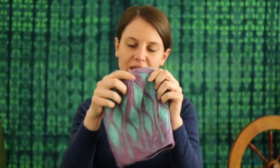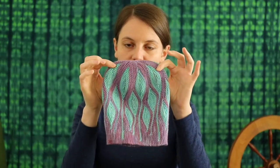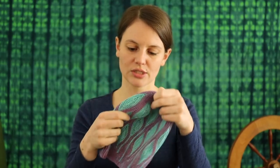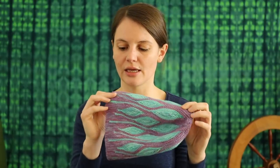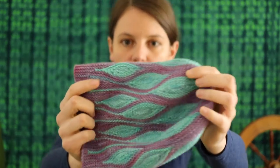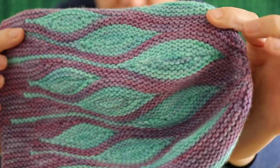So this hat is written in one size, and it's actually written as an adult hat, and what I did in order to make it a bit smaller and to fit it to a child is I reduced the needle size. So I knit this on a 3.5 millimeter needle size, and I used DK weight yarn for it. And you can see that it is knit with a lot of short rows.